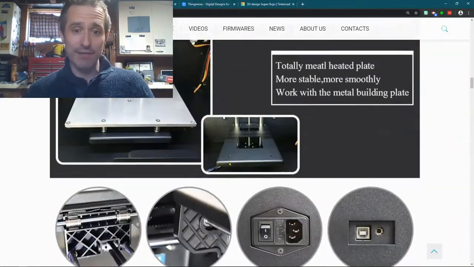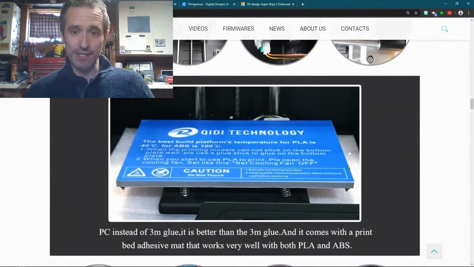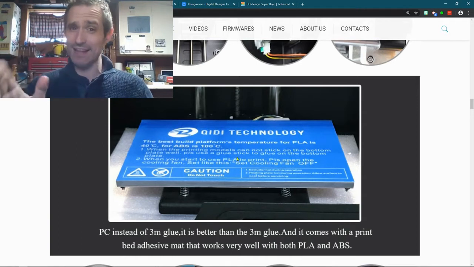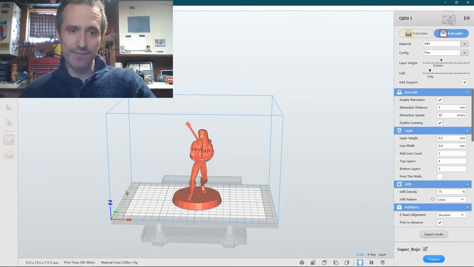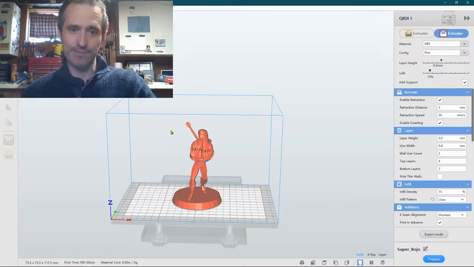But inside of it, there is a print bed. Let me show you. It looks just like this, okay? And there's a mat on top of that that's sort of like a non-stick surface. Some people have to use glue and other things, but this non-stick surface is awesome. I can keep it clean and it works really well, and I don't have to deal with models sticking too much to it. So what ends up happening is this rectangle represents this surface, okay?